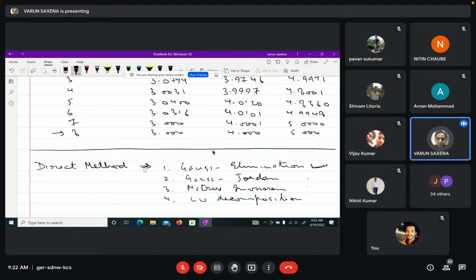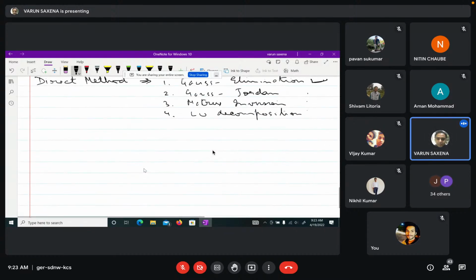But before we do that, I'll just quickly revise Gauss elimination, and then we will move further on how this needs to be done. So just a brief look into Gauss elimination.